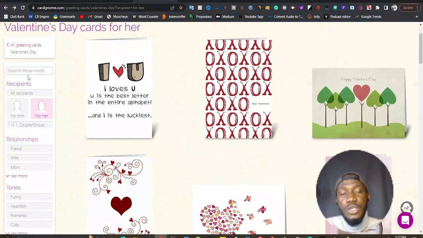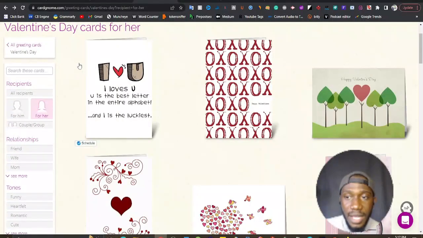Now, the only thing you need to do is design the Valentine's card, and I'll be showing you how you can design a Valentine card fast. In fact, the templates are already there. All you need to do is one or two edits, while I'll also show you the platform you'll be uploading this card to, so that you can quickly make money, because people will be coming to this particular website to shop for cards. That is what they do. That is the only thing they do on that website, to shop for cards.